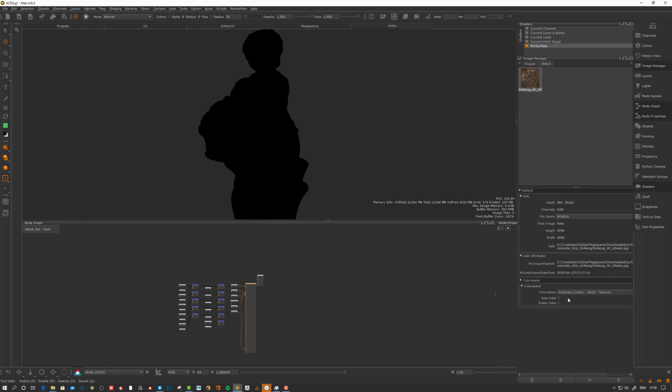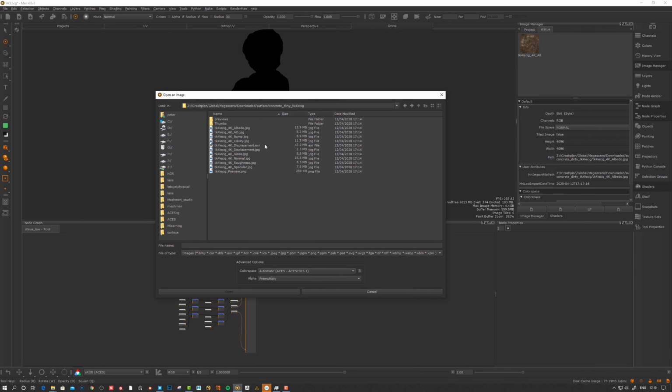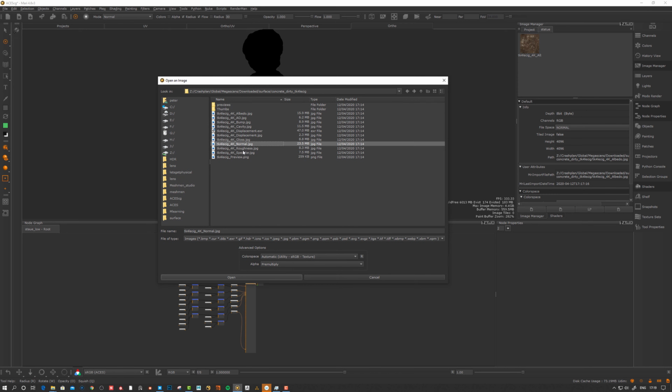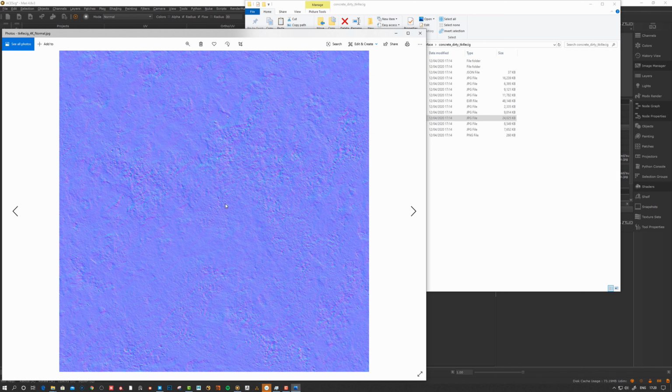So yeah, let's see if I import other images. We have this one, sRGB. Let's take a look here. The normal map, for example: as it's a JPEG image, this is gonna be imported as utility sRGB texture, and that's something I don't want, because if we go back to the files and take a look, this is the colors that a normal map requires.